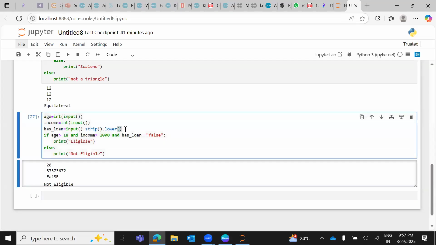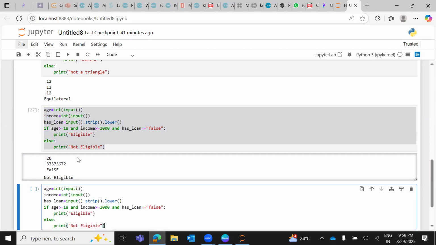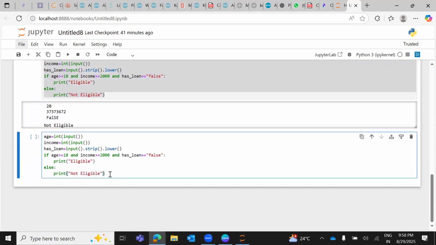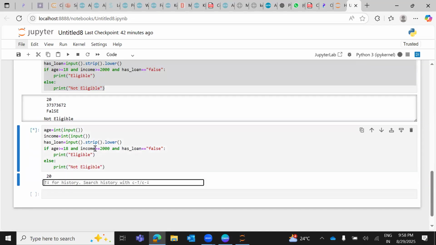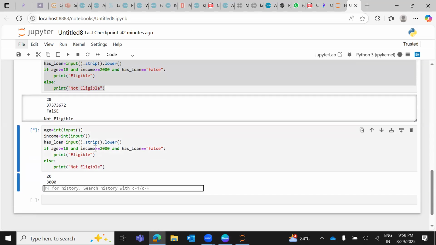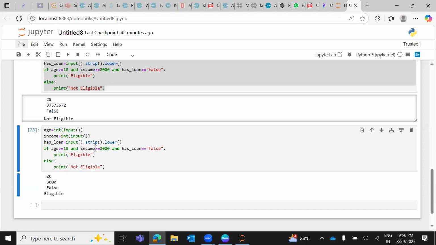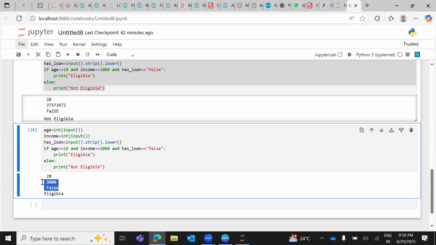Dot lower is right, no? When my age is greater than or equal to 18, okay, income I'll give it as 3000. And then here I'll give it as false. F-A-L-S-E, false. Eligible.